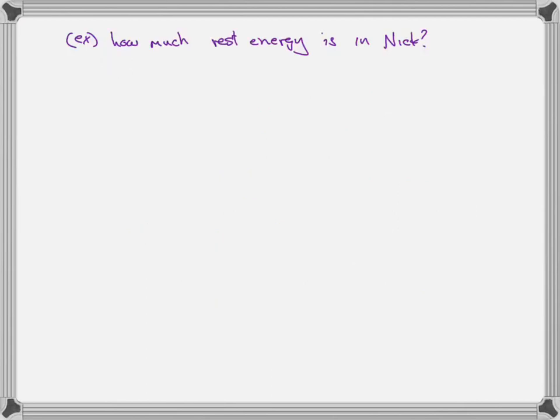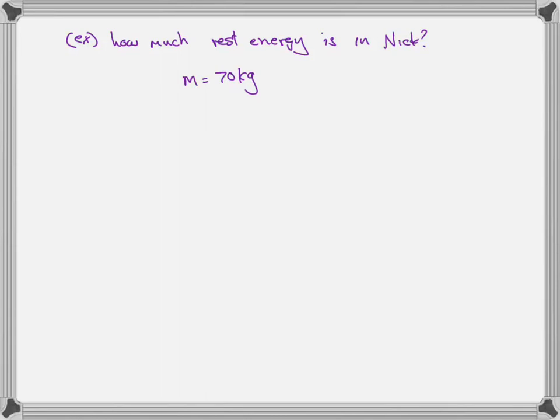So just to get a sense of the size of Einstein's rest energy compared to the chemical energy you might get out of burning a piece of wood, or burning Nick. Let's not burn Nick, but how much rest energy is in Nick? Well, I don't know what Nick's mass is, but let's say that Nick's mass is about 70 kilograms.